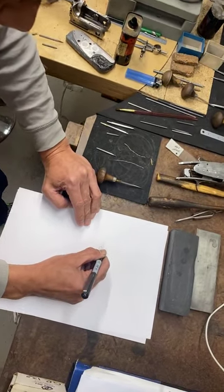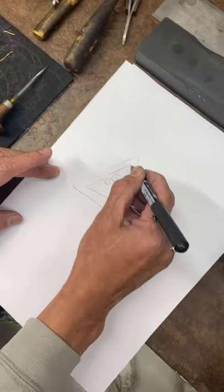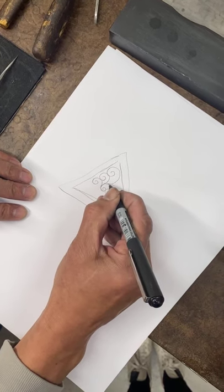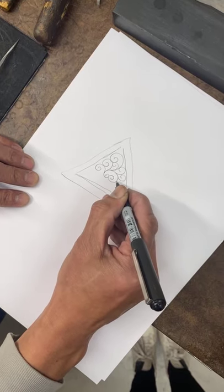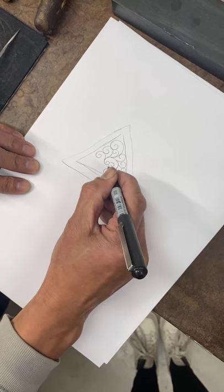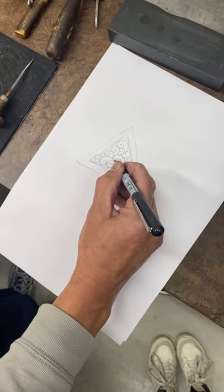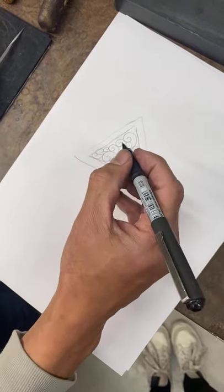We build the scroll work up within your perimeters — say we have a triangle. I'll leave a little space for outside work. We build scroll work up in the space; if it's too big, we'll put another little scroll in there just to fill it in, until we fit the perimeter we're given. And once we've done that, we start cutting what we call the spine of the scroll. Then we come to the filling process.